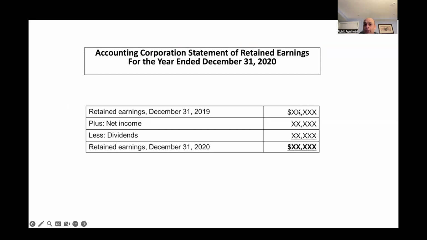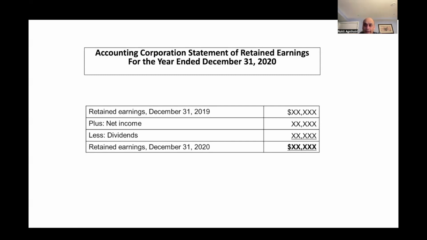Okay, so you start with the opening balance, you add the net income, subtract your dividends, and you have your ending balance of retained earnings. Obviously, if you did not earn a net income, and if it was a loss, then you're going to see a negative balance here. Instead of net income, you're going to have a net loss. Okay, but again, that is getting into more details, and we will cover that in the retained earnings chapter when we talk about the specific part. Okay, this specific part, we will be talking about shareholders' equity when we talk about those kinds of detailed examples.